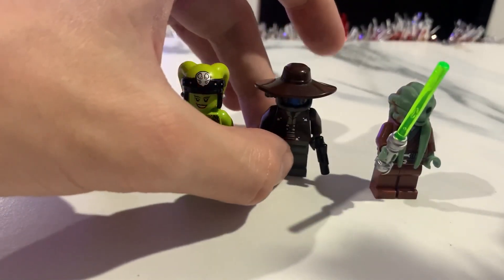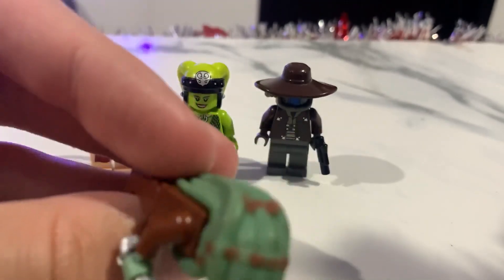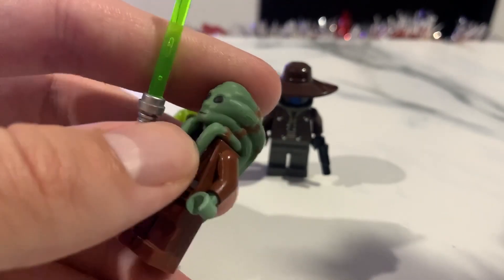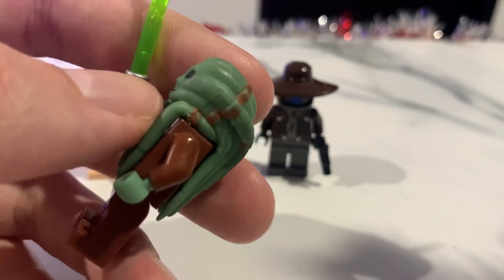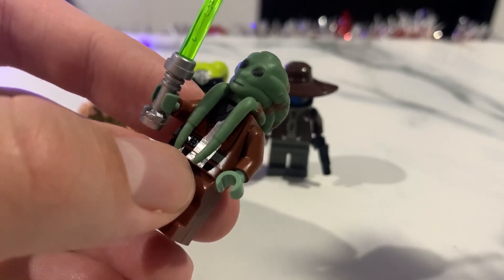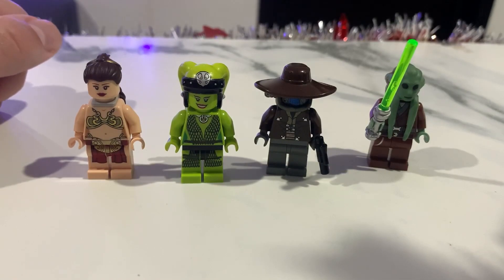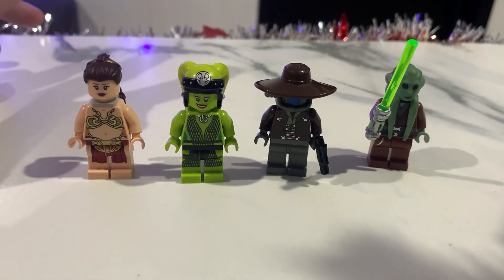And here we have Kit Fisto. As I mentioned, it's a bit dirty — a little dirty on the headpiece. The problem with soft plastic headpieces like this, which LEGO was doing and still does, is that you really need to keep them in a safe place and not let dirt get on them because it's difficult to clean. This Kit Fisto is a really nice minifig. I actually had it a year ago but sold it, and now I own it again. The last time Kit Fisto appeared in a LEGO set was in the Palpatine's Arrest set from 2012.